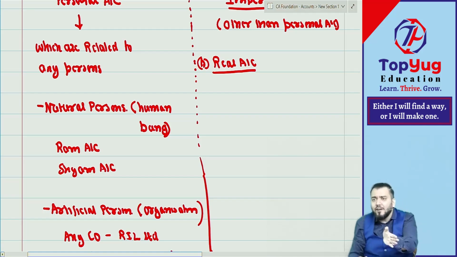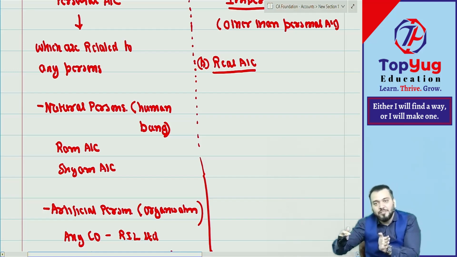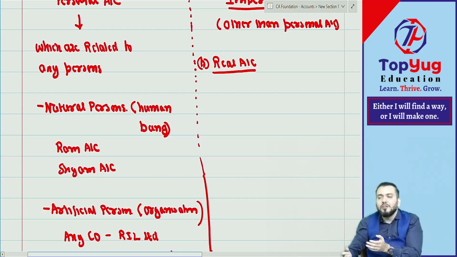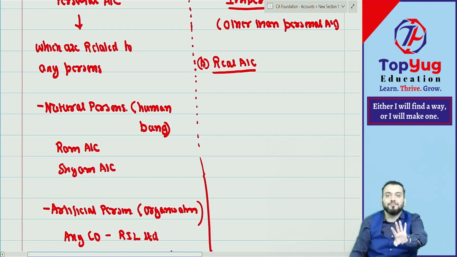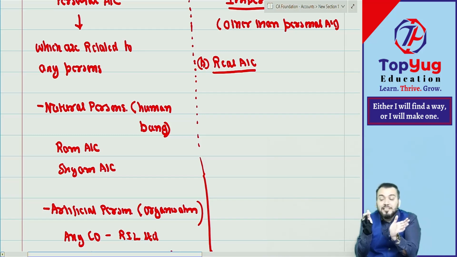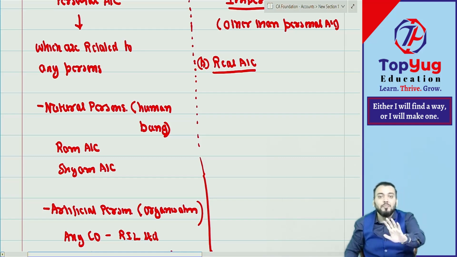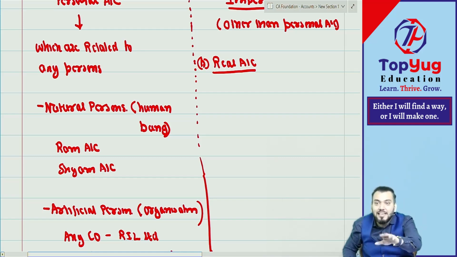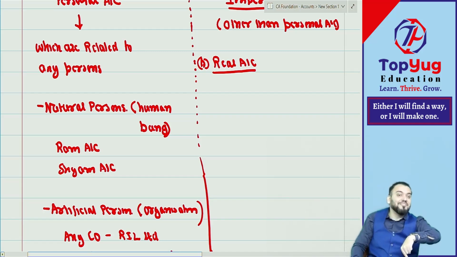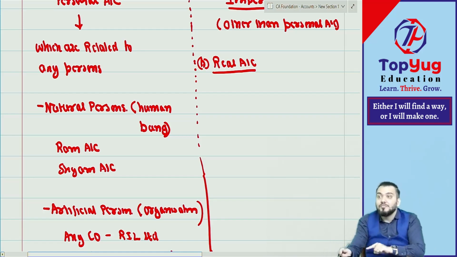Of course, real account means all assets of business. Now, of course, you'll ask me what is an asset. We'll discuss that, but you know what an asset is and where it will come in the balance sheet. So all assets of business except debt, that means receivable. Any receivable is also an asset. For example, debtor is an asset, but debtor is a personal account, and what can be a personal account cannot be an impersonal account.